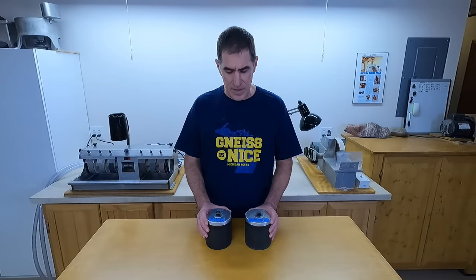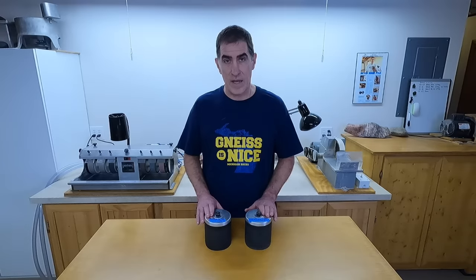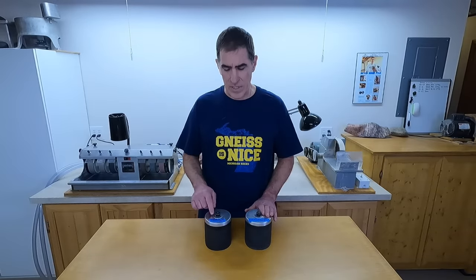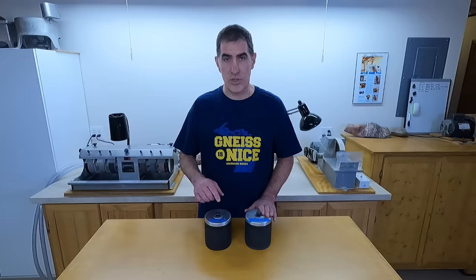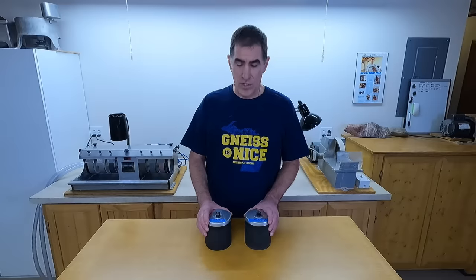So the other difference is, as I said before, aluminum oxide is better at polishing. I would expect these to be shinier. If one's shinier than the other, I'd bet on this one. Although silicon carbide broken down into really, really small pieces, maybe that'll polish also. So I really don't know what to expect there. So anyhow, let's go open them up and see what's inside.